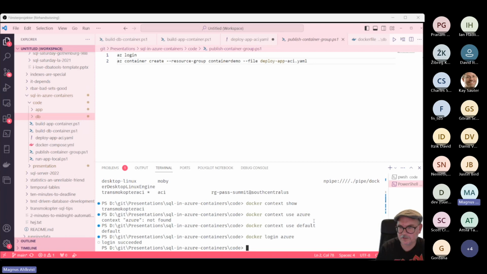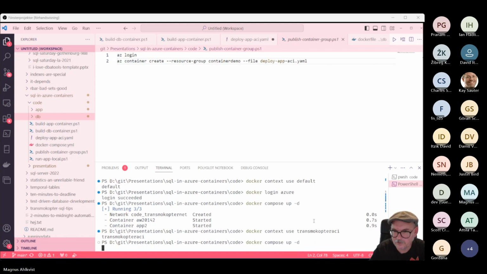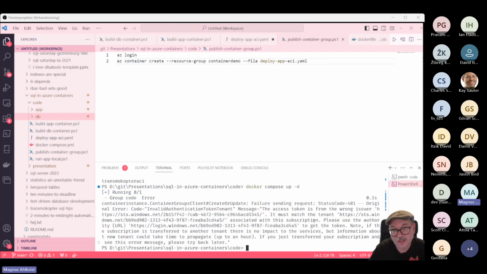And let's see if I'm able to do a docker compose up to Azure now. No, because it's doing it locally. Docker context use transmocopter ACI. Still the wrong error. I'm really sorry about that. I'm missing something when I do the context switching here.